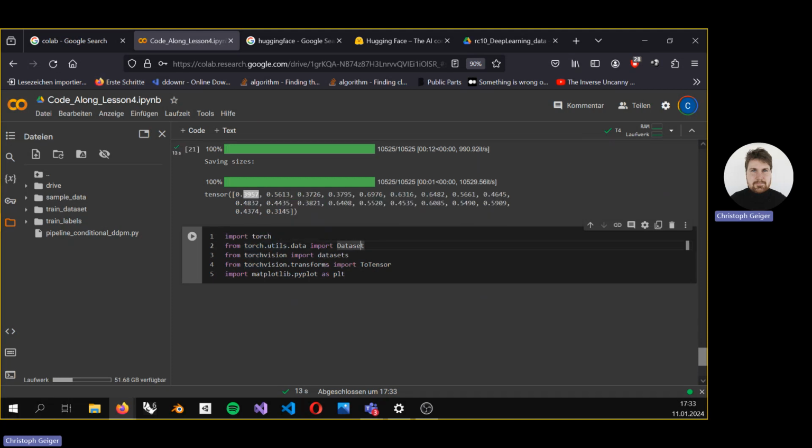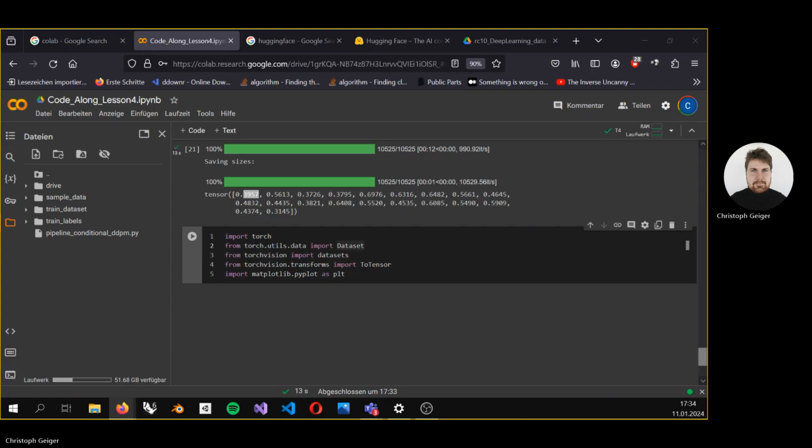I send it to you, you don't have to type it. So this is what we import. And then I just show it to you before I send it. Basically, this is a so-called data loader.